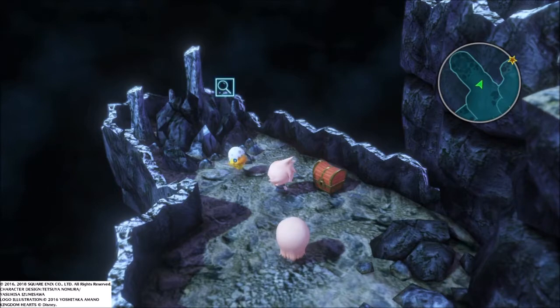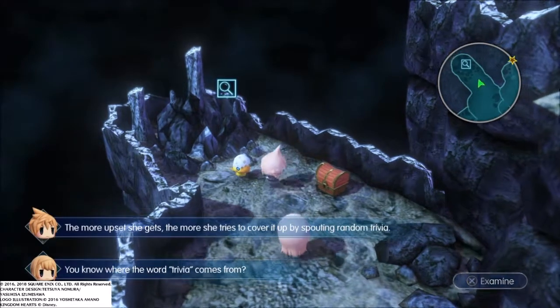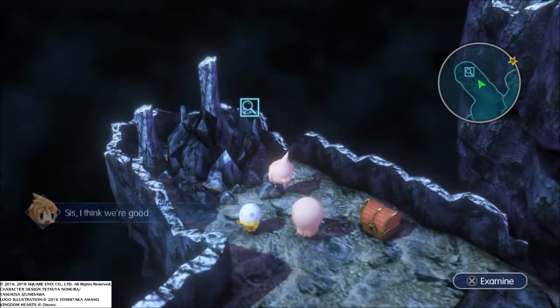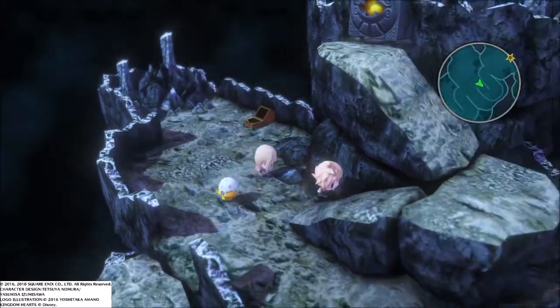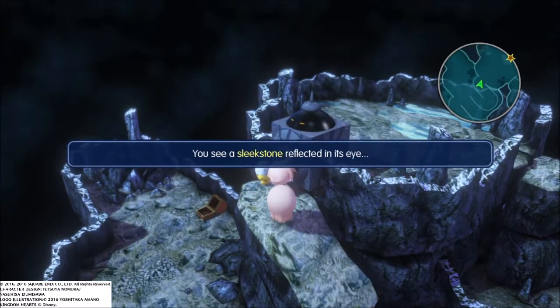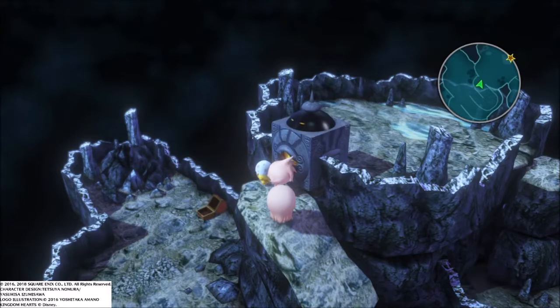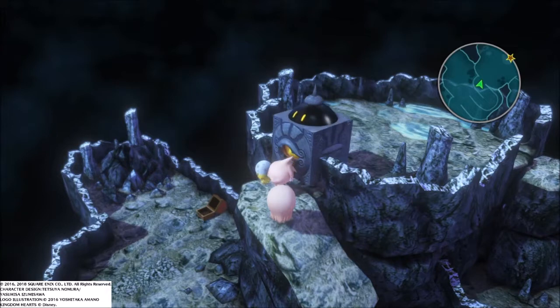Oh, okay. Seems like Chocobo found some. You know where the word trivia comes from? I don't care, Hilly. I've got a potion. Nice. I've got a skelly key. Gimme. You're going to take the key off me, aren't you? Oh, it's a stone anyway. Oh, you can have it then. Oh, I didn't want to do that. Yeah, you can have it. Okay, calm down. I clicked the wrong button.